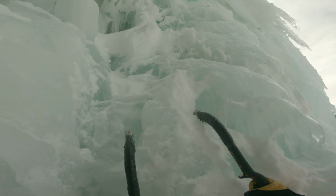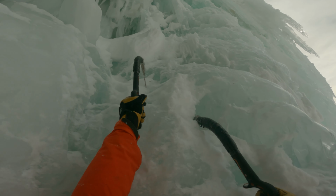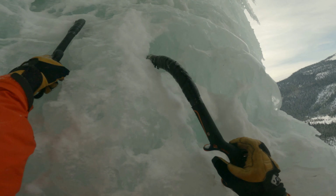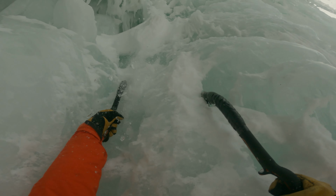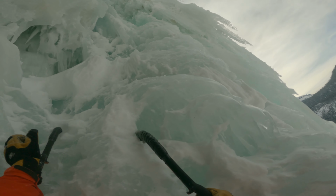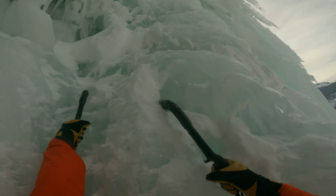So there's a little bit of controversy leading up to this climb and it almost fell apart. I reached out to 2 of my buddies. Sometimes I find it's hard to find this. That's probably one of the hardest things I find in climbing, finding other people that really enjoy suffering in climbing. I know that sounds kind of funny, but I find that a lot of people that go ice climbing or rock climbing or any type of climbing are more interested in the pure climbing point of view, right? Where it's just like, it's close to the road. Let's find something that is easy access. We don't have to go that far.